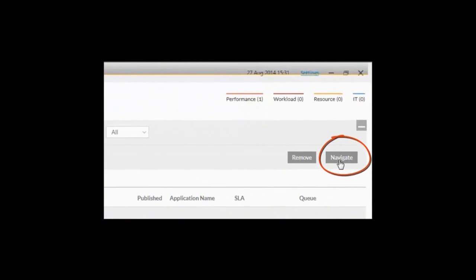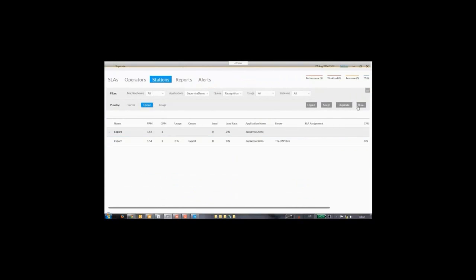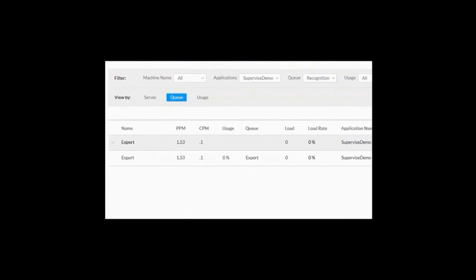You can click on each alert and press navigate on the top right of the screen in order to get more details of the alert. We will click on the queue empty alert and it takes us to the station screen. In the station screen we can see the export station that was idle for more than 10 minutes. And we can see the details of the stations like pages per minute, collections per minute, usage, and load rate.